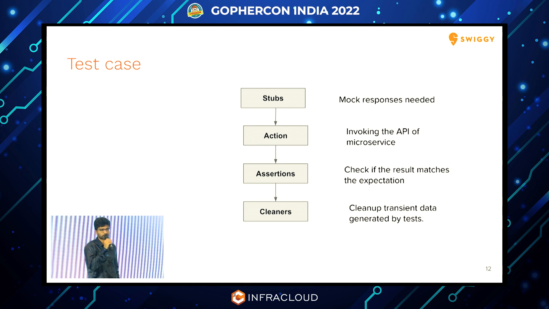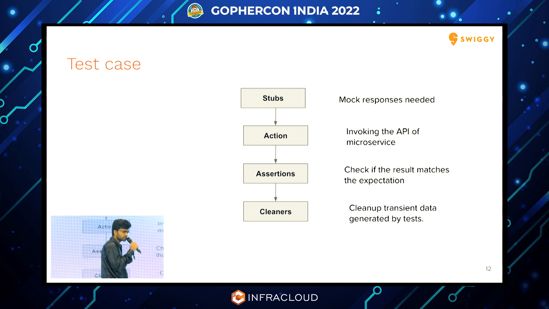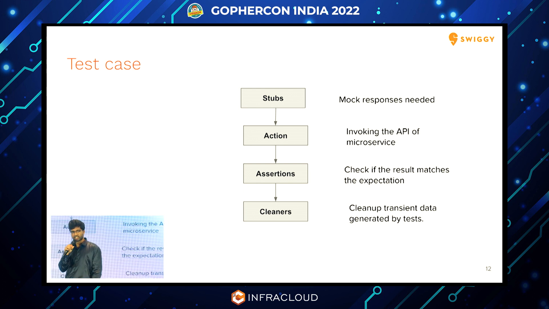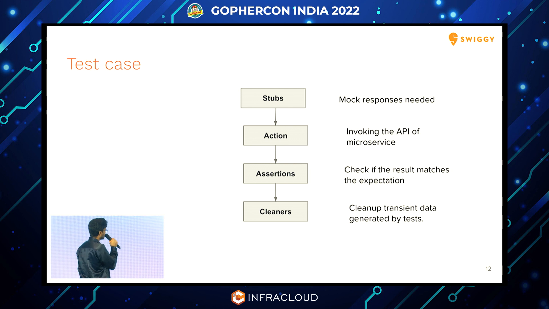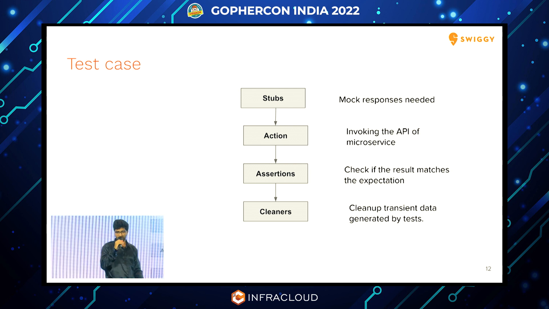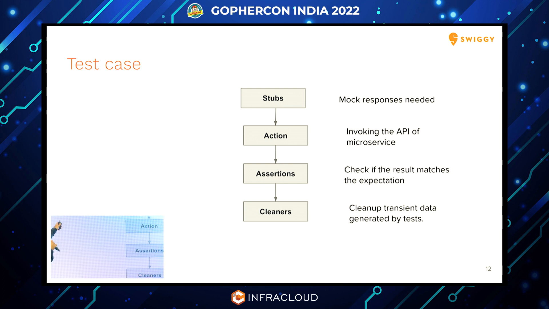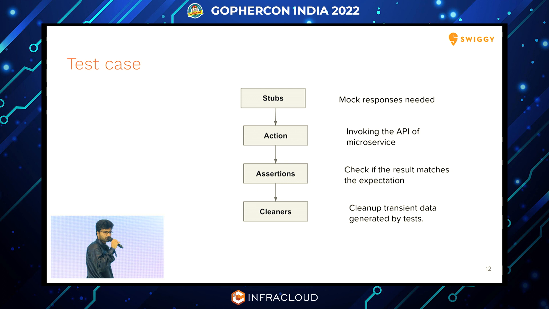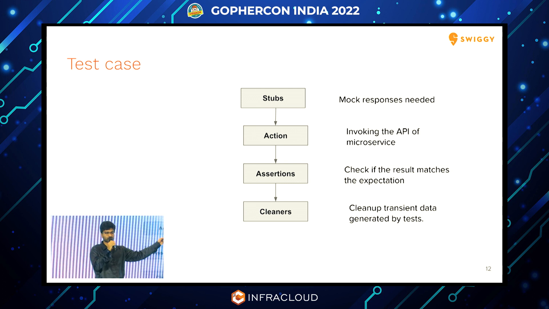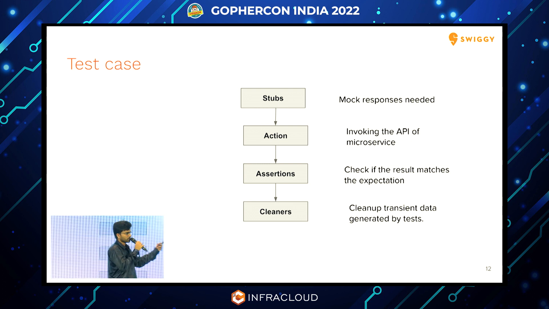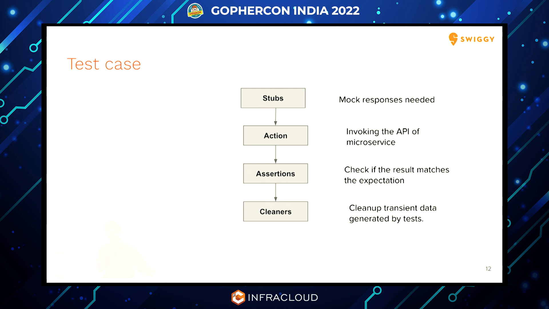Let's go a bit deeper into GRILL — its structure, main interfaces, and how it works. There are four major steps needed for executing a test in GRILL, and these are not specific to GRILL — they are parts of any test case, even unit tests. The first step is stubs, where we declare all the stubs needed for the service test. For example, if a service depends on another service for an HTTP response, we stub that response. GRILL internally uses WireMock, providing a programmatic interface over it. If service A depends on service B and needs an HTTP response, we stub service B's response here.